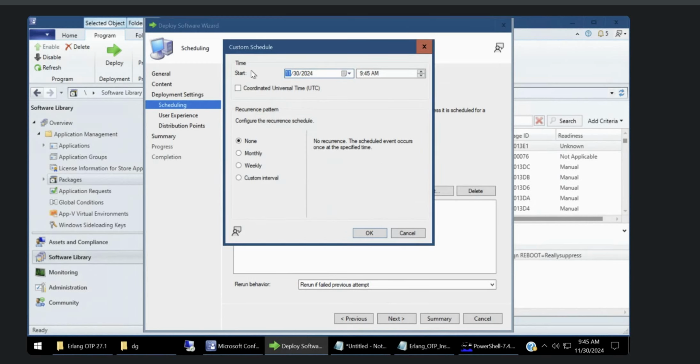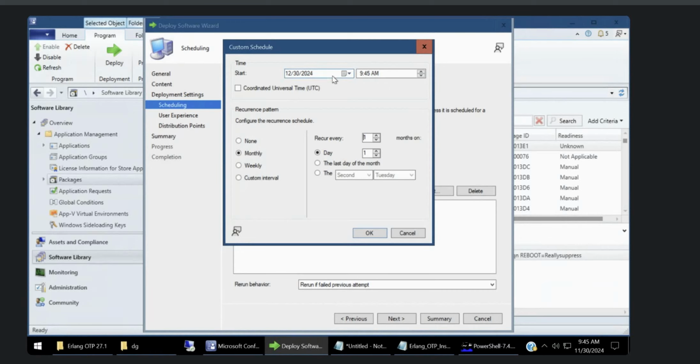This schedule will start from this date. Whatever you are selecting here will reflect starting from this date. If I am selecting to start it from December 30th, whatever I am doing here will start working from December 30th.